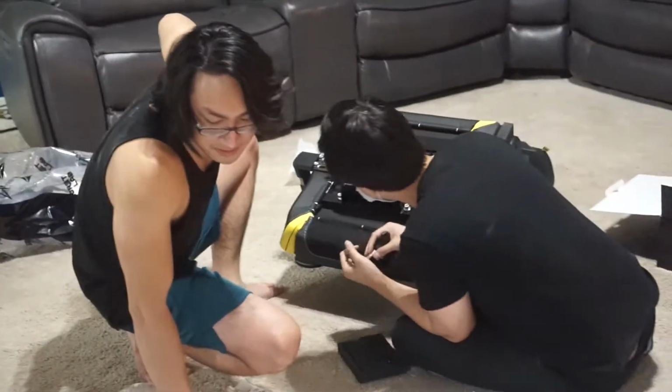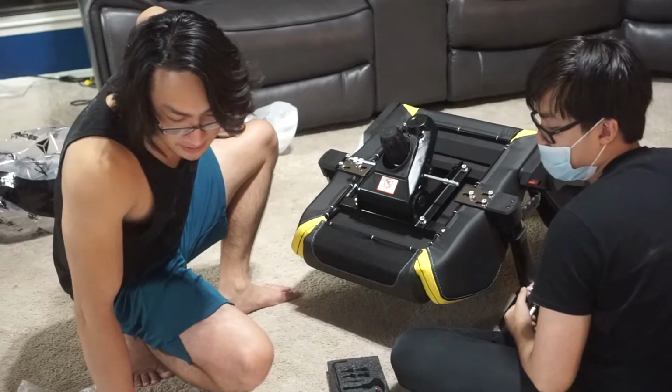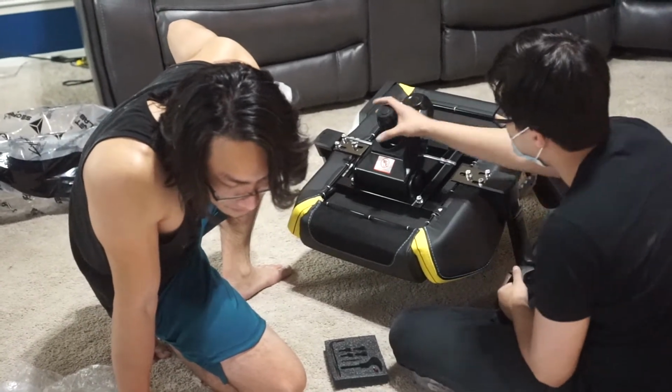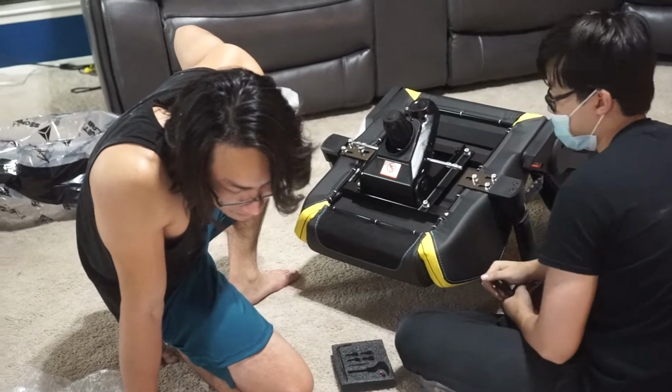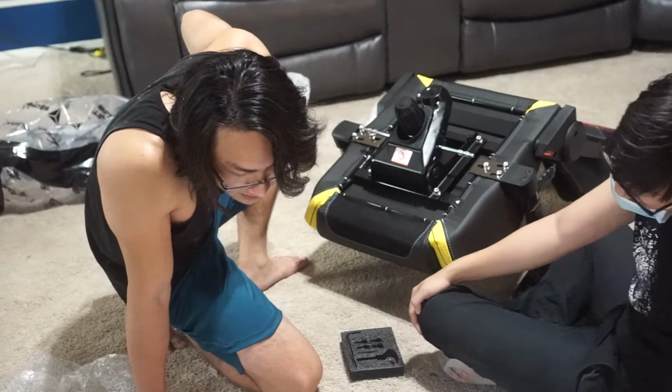Alright, that's my bottom. Alright, cool. We did that. Step 10. Line up the grooves inside the lever handle with the notches and insert until it clicks in place.